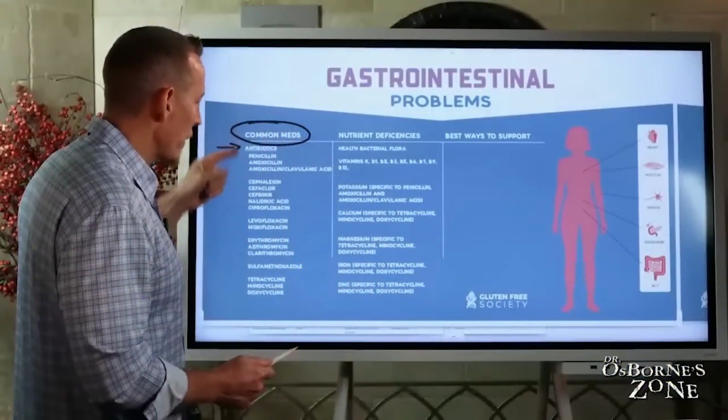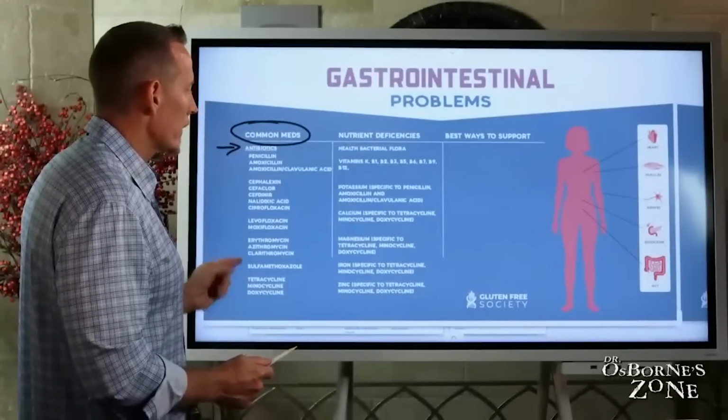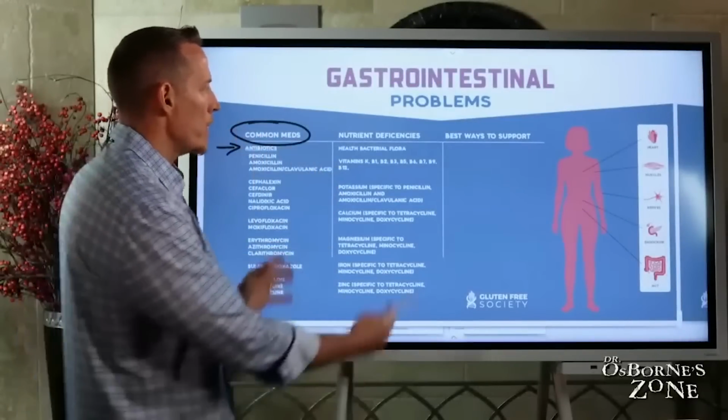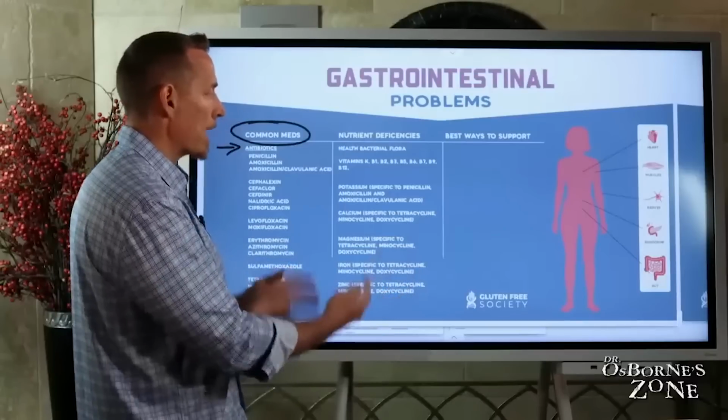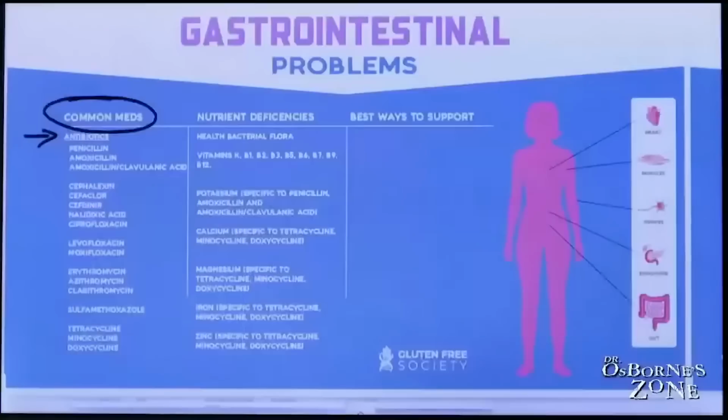I've listed out a number of the different types of antibiotics and names of antibiotics here on the left side. And so in the center here, what we have are the different nutrients that are impacted. Now this is a massive list, but the first that we're going to call out, and it's not really a nutrient, but it's very important for nutrients, and that's your microbiome, right? We oftentimes refer to your gut flora, your healthy flora, or healthy bacteria as your microbiome.